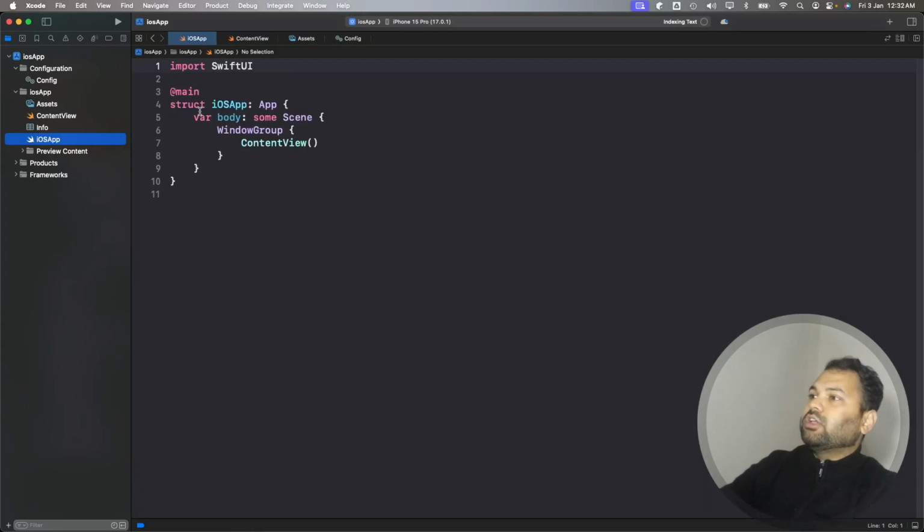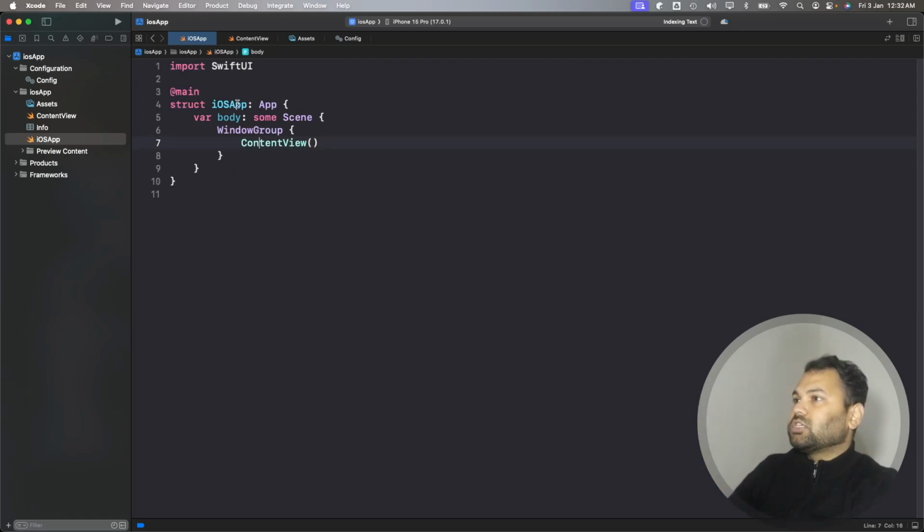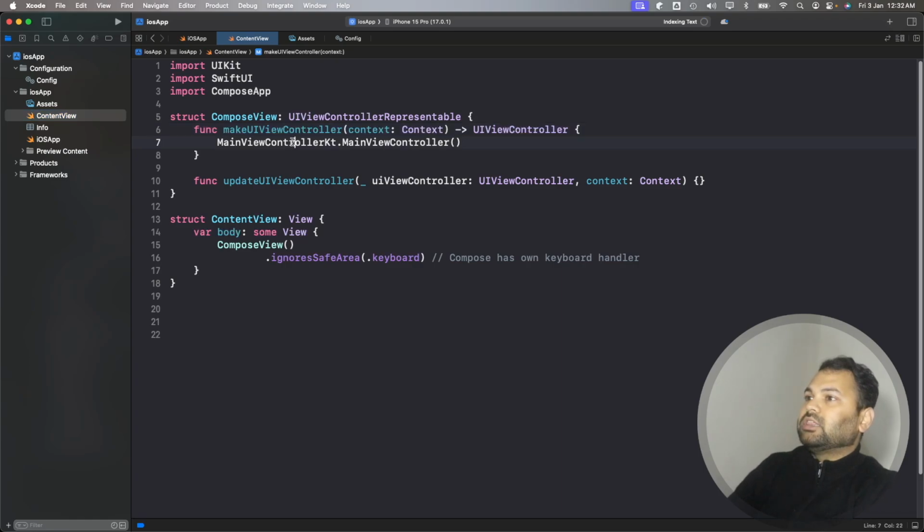This iOS app is the main entry point of the application. We discussed earlier that we need this iOS app project because we want to give an entry point for the application. So this is the entry point. From here, this content view is being loaded. And this content view, this compose view is actually loading our main view controller KT. This KT stands for Kotlin.